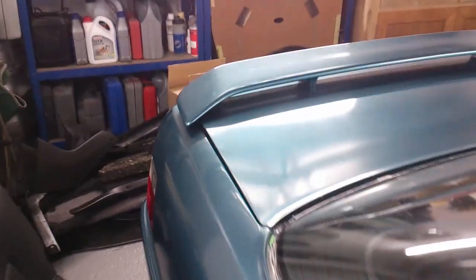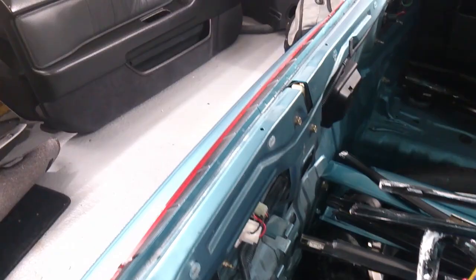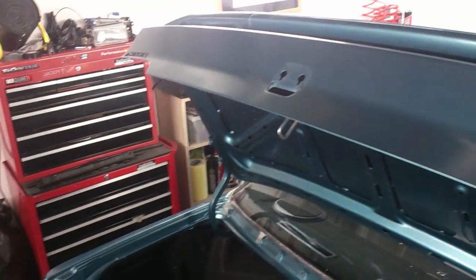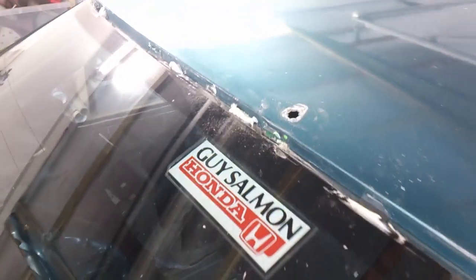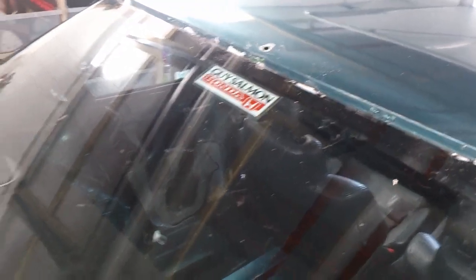Moving on to the back of the car. I've left the spoiler on for now — that's only three or four bolts. Back of the car is stripped out ready to get the lights out again, which is a two-minute job. As you can see the emblems have been removed. I have done the rear wiper delete, and obviously the rear washer jet has come out, which is quite fiddly to do, but it's not too bad.